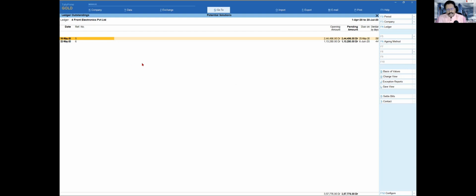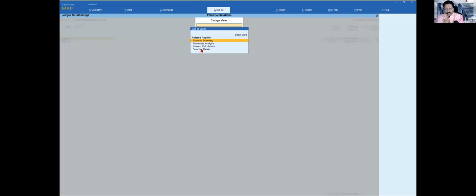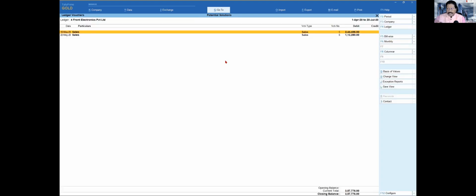So now I want to get a confirmation of balance. That is basically related to your ledger balance. It has nothing to do with your bill-wise. So how do I get my ledger balance? This is where again your secret number 1 is going to help you. Come to change view. When you come to change view, one of the views that you're going to see is the voucher detail. So you come to voucher detail, enter, and now this has taken you to the ledger of this particular party, which is your normal sales, receipts and all those things.